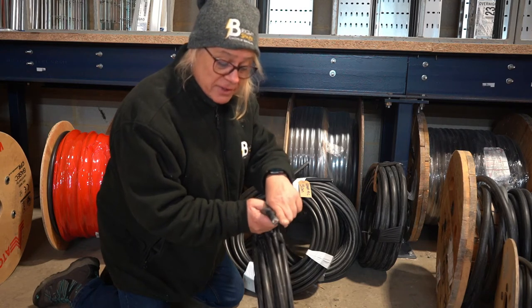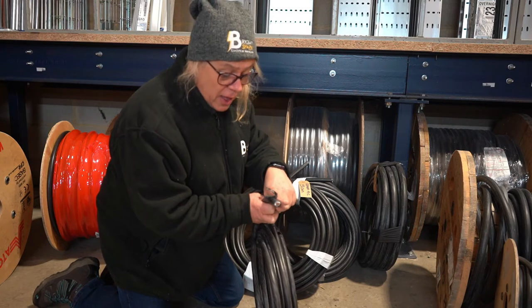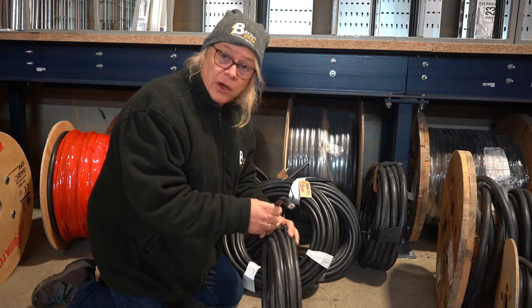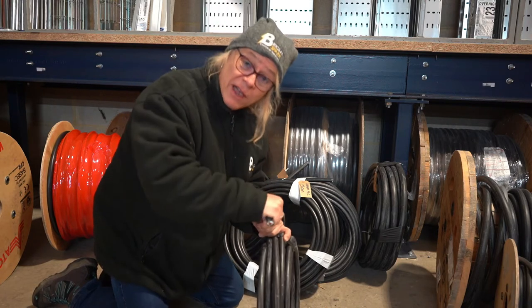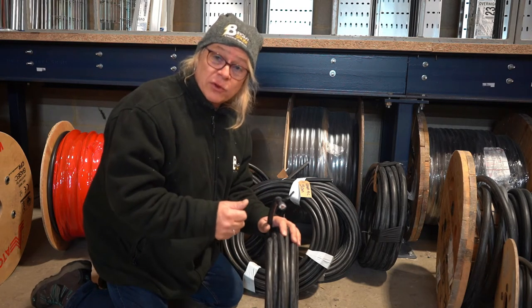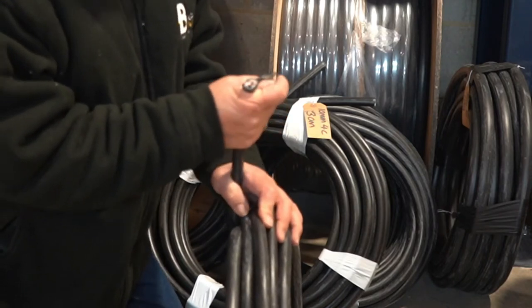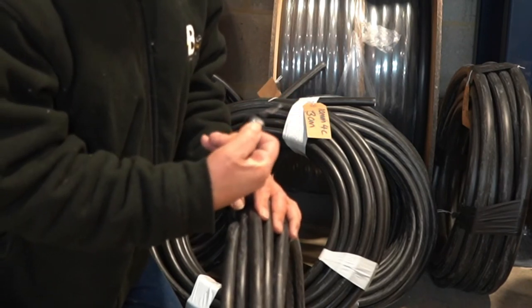If I put my finger beside it, just an index finger, you've got an idea of how thick it is, and this is how big it is. About the same size as a garden hose pipe, but it is very tough to bend. So when we're having to bend round corners on edges of houses, it is a little bit more difficult to do. Now this one is a 3-core steel wire armour cable, 10mm cross-sectional area for each core.